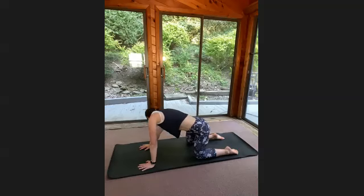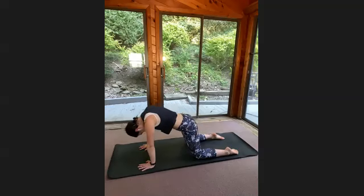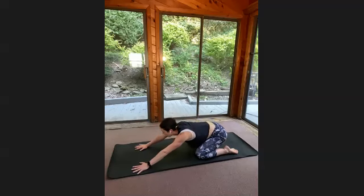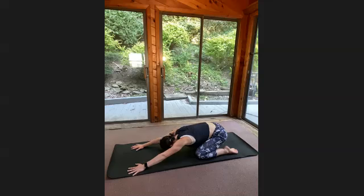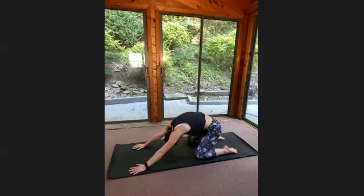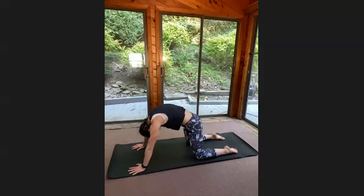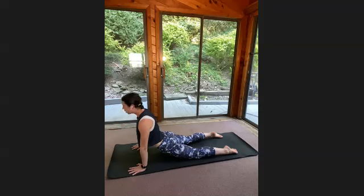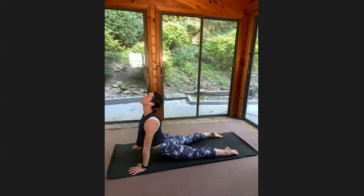And last one here. You'll start to open the spine out as you send the hips back. You're finding yourself in like a child's pose here. And then you'll start to round your spine as you press into the mat. All the way up as you bring the body forward. Opening the chest here. To the ceiling.